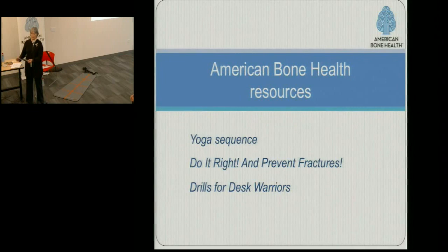Oh, and finally, we have this really nice piece called Drills for Desk Warriors. And this is really good for all of you, because these are some things that can help improve your posture during the day. You can just do a few of these during the day. And we actually have a screensaver. It's available as a screensaver, so it can pop up and remind you it's time to do a thoracic extension and really try to open up your chest and get some life back into your spine when you're leaning over your desk all day.